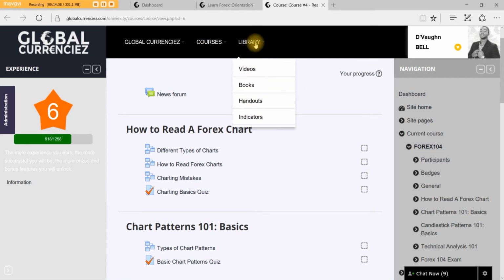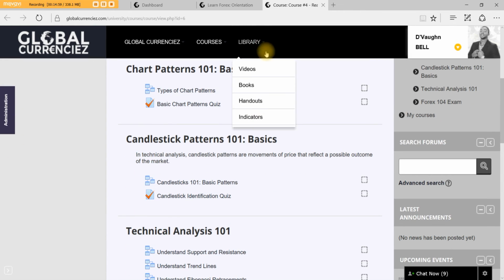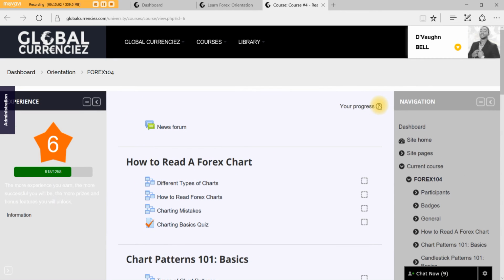And indicators. Because in the library, in the videos, we have the market maker course. A lot of people are hot and heavy on that. And that's a $5,000 course that you now get for free just for being a member with GC. So you access that, and there's going to be indicators throughout that 12-week course. There's going to be lots of key indicators that you're going to need, templates, and so that's where you come to download those, and so you can begin to use them.